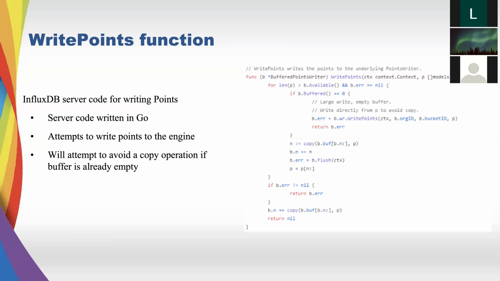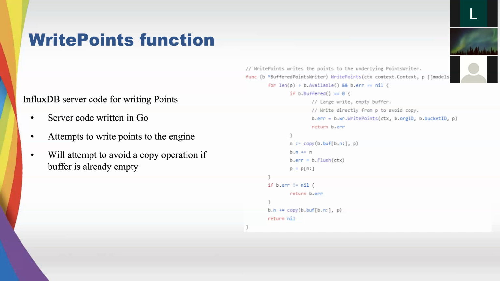But if the buffer is not empty, then it goes through a copy operation and finds the point at which the last data that was put in there ended, and then it will try to insert the new information from that point in the index onwards, and then it'll try to flush the context.